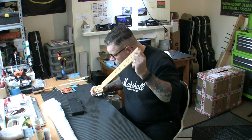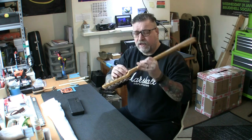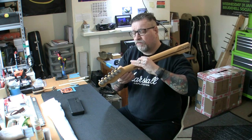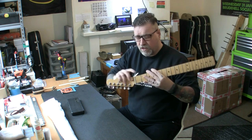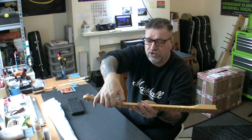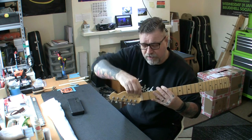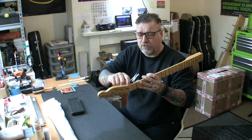Regarding the nut, it seems to be a little bit low. I'm going to replace the nut with a bone nut. I'm not sure if this is bone, it might be a hard resin type thing, I don't know. The other thing with this is when you remove them, you're going to get a little bit of chipping on the lacquer just there. I will cut that with a knife before I remove a nut, which means we shouldn't get any damage around here.